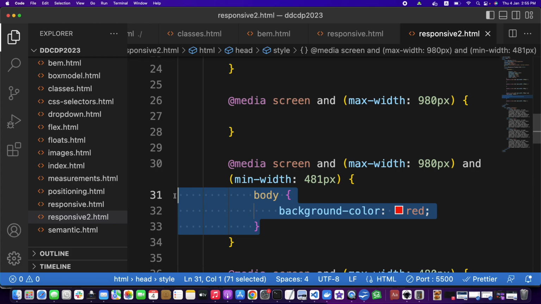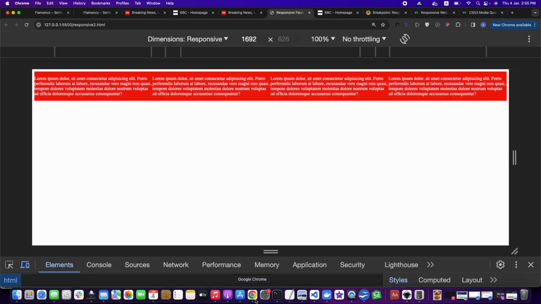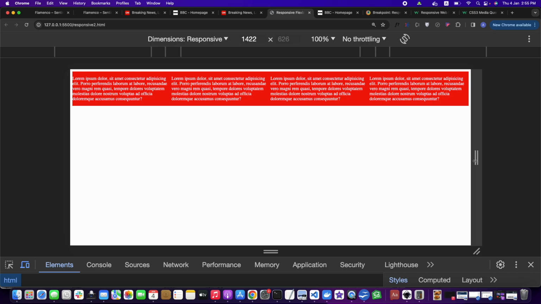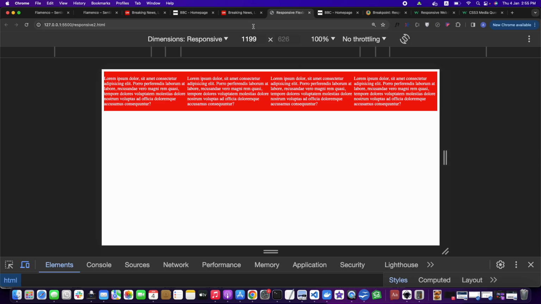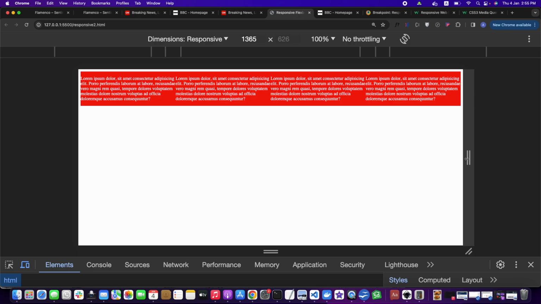Okay, now let us come back to our design. We have these 4 columns. I want them to be 3 columns when it reaches 1366. 1366 is this one here.